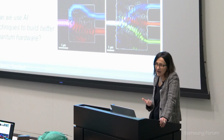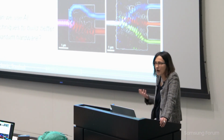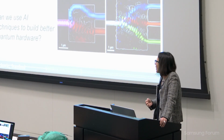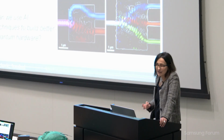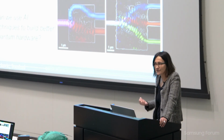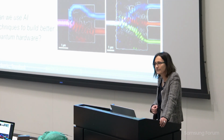One last question. Photonic amplifier is very important. I wonder if the concept you use here can be used to implement that. Absolutely. You're talking about a classical amplifier, yes, absolutely. You need some sort of gain. People have come up with Raman amplifiers, but also you can deposit some active material to increase the gain. Although often you need amplifiers because you lose a lot of signal in classical circuits. The idea here is that the losses are much, much smaller in these circuits, so it's not as critical to have amplifiers as in the classical circuits.